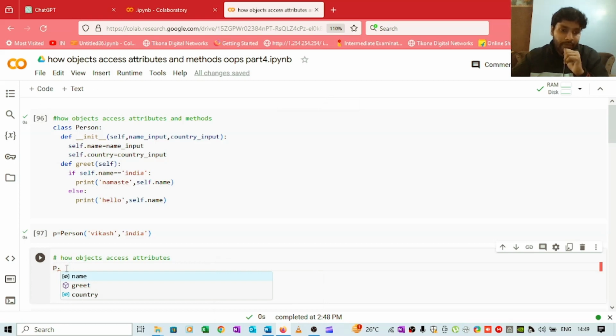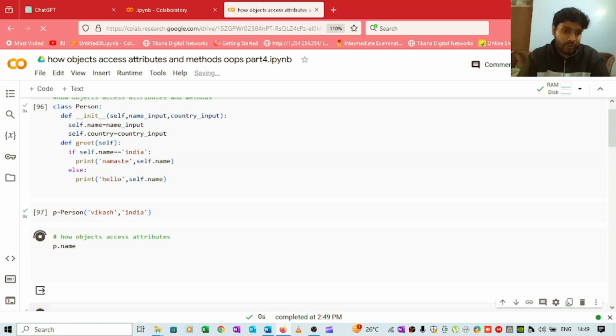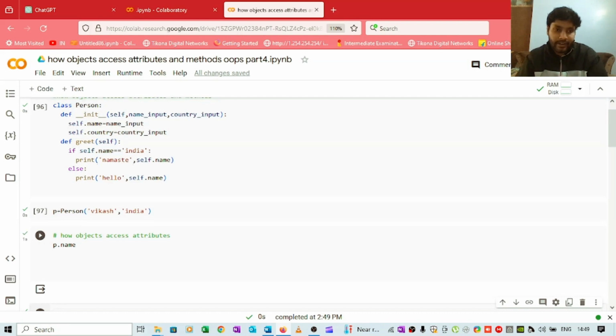So this p can access name. If I do p dot name, it will give the output as Vikash. If you give any other name according to your convenience, it will show you the output according to the input which you have provided. If you replace this Vikash with some other name, it will show you the other name as the output here.